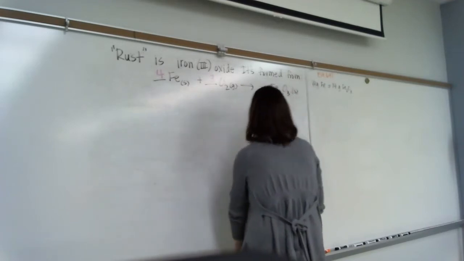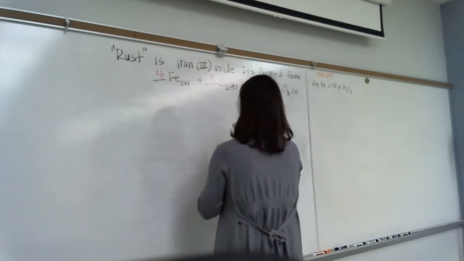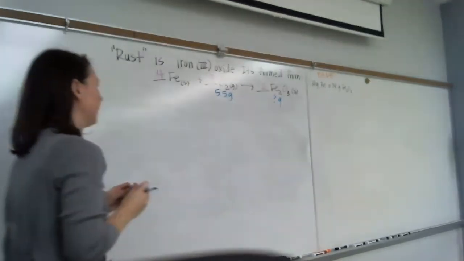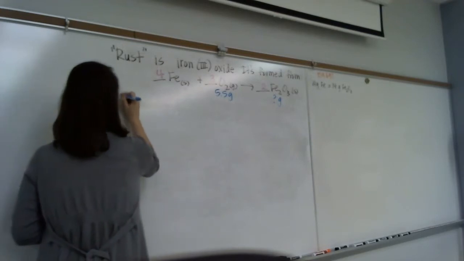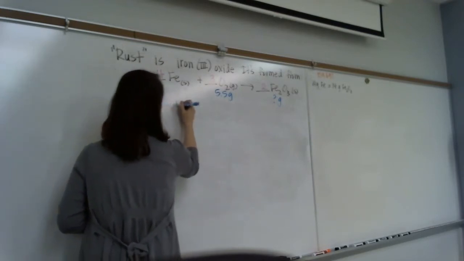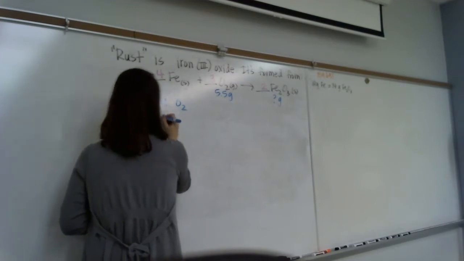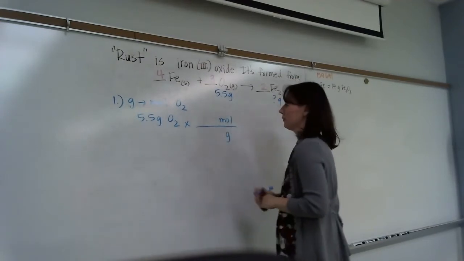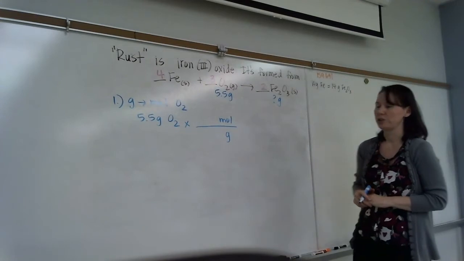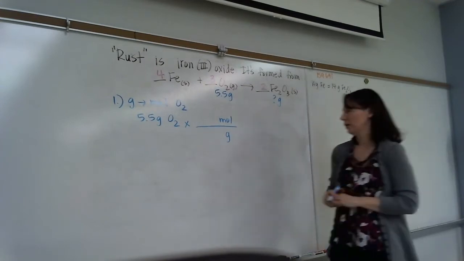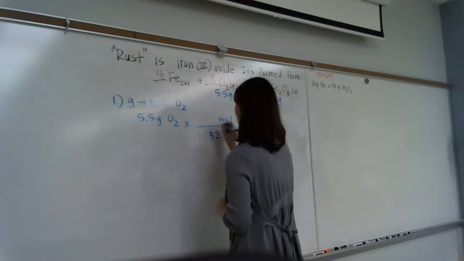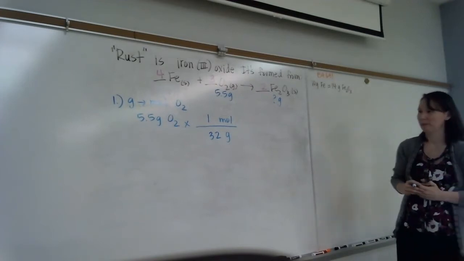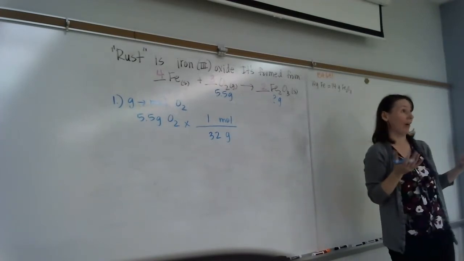So now it was 5.5. Now let's go back and do it again. Step 1, grams to moles for O2. 5.5 grams O2. Molar mass of O2, right? Each oxygen is 16, 15.9999. So 16 and 16 is 32. We're just going to round that. You could make it 31.999999 if you'd like, but it's not going to change your answer drastically by being off by that 0.00001.